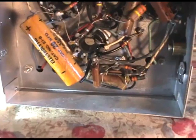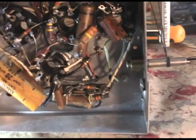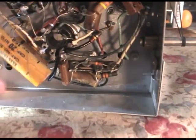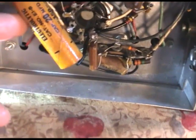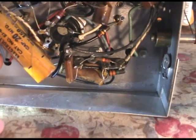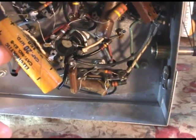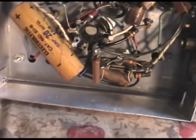Should be safe to cut that because I got it documented here. Okay, that gets that capacitor out of the circuit. Also, I cut the lead not at the point where it attaches onto the socket, but left a little bit, because if you want to match it up, it kind of matches and you can kind of tell where it goes. Just kind of helps you. But it's out of the circuit, so it's not going to affect readings around there.